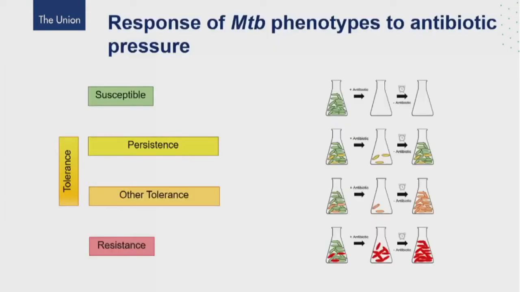So let's go back to science. If we have a fully, highly susceptible population, you add antibiotics, everything is killed. You then take the antibiotics away, and you have no regrowth. If we have persisters, then we have this mix of fully susceptible with a few persisters. You give antibiotics, those that are highly susceptible get killed, your persisters stay. You take your antibiotics prematurely away. What happens is you get regrowth of persisters, but predominantly, again, highly susceptible, with the same proportion of persisters as before. With the tolerants, we have fully susceptible now with some tolerant. Some of the tolerants get killed, so you have few left, but when you take the antibiotic away, there's regrowth, and now they're all tolerant. And what happens with resistance, we all know.